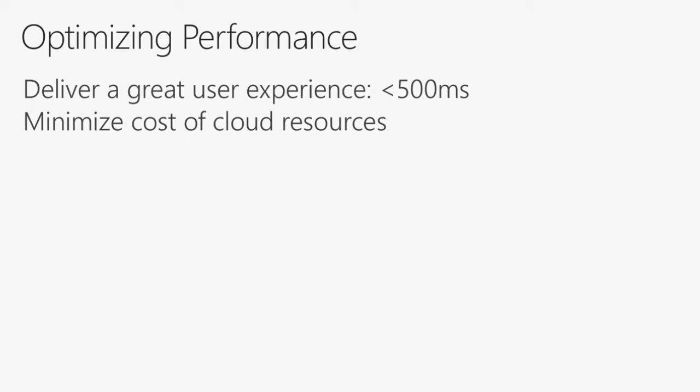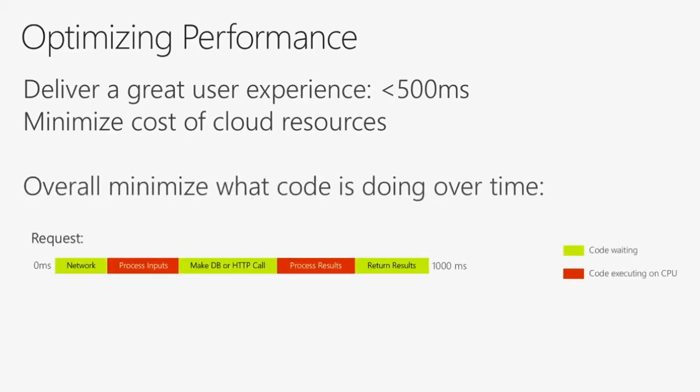And for both of these goals, the thing that I like to recommend people do is to minimize the amount of time code is spent doing stuff, right? When code is running, it's either using some cloud resource, either on the server itself or on the database or something like that. It's utilizing resources, right? So if you just minimize the amount of time it takes to respond to a request, you're improving the user experience and minimizing cloud resource usage.